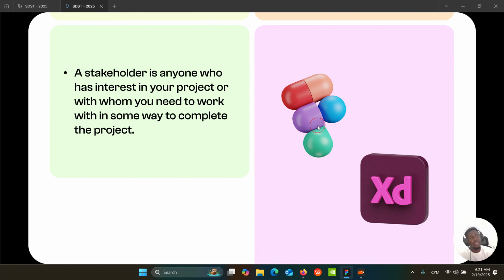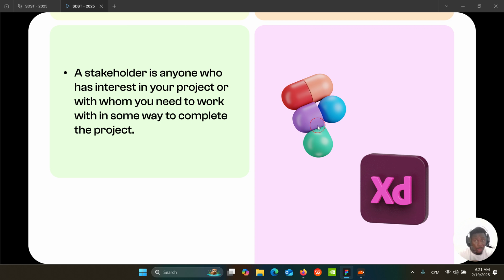Now, for bringing these ideas to life, we commonly use two software, which are Figma and XD. These are the two main ones that I use, and that's what we are going to learn during the UI/UX class. Figma is an online platform, and it's also an app.